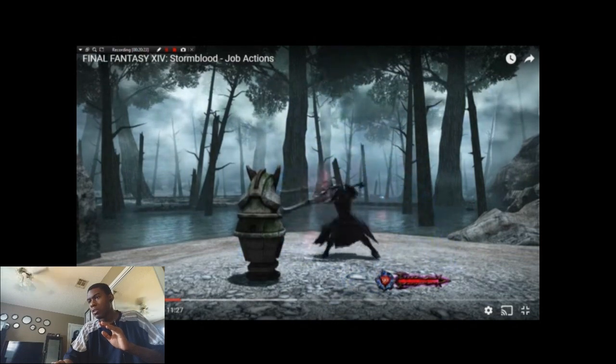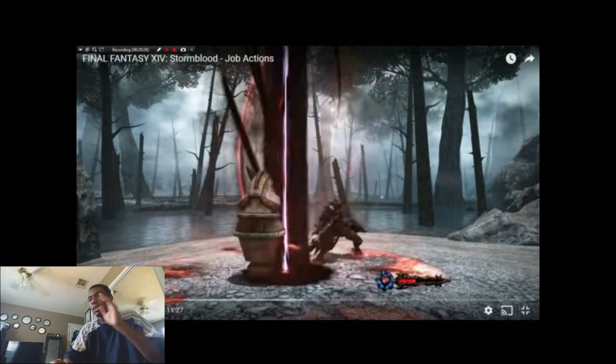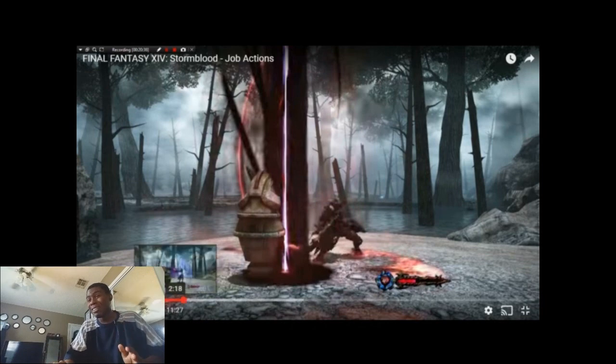Activates Dark Arts. Yep, it depletes the gauge and immediately uses the vertical skill that they showed on the new screenshot. This is literally the vertical skill that they were talking about. Looks very sick. Oh my god.